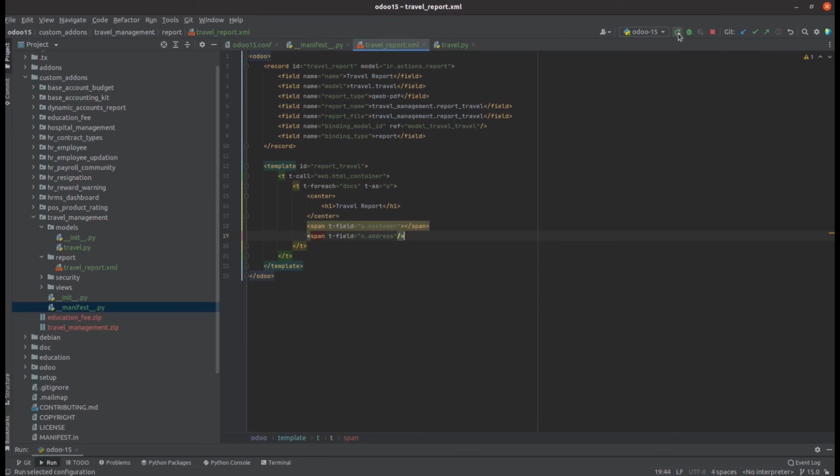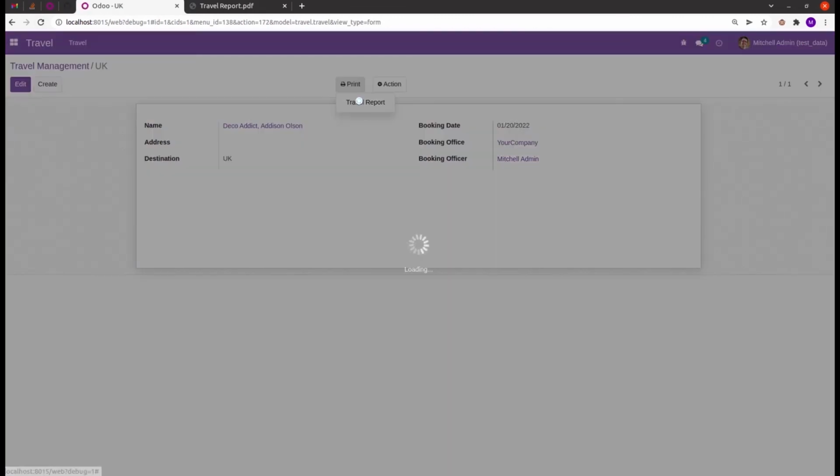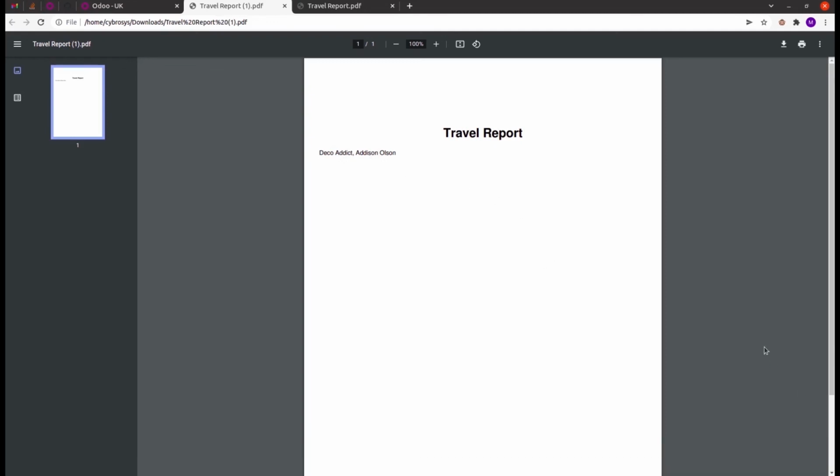Then run PyCharm, upgrade the module, and try to print the report once more. Those two fields we also get here. Likewise, we can create PDF reports using ir.actions.report reporting actions in Odoo.